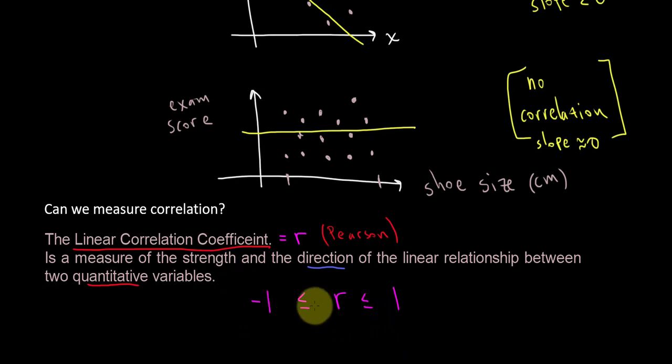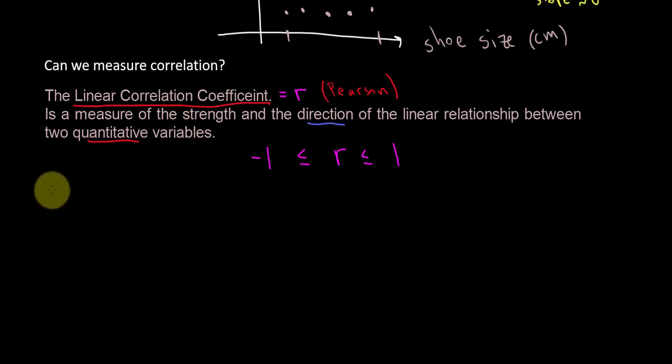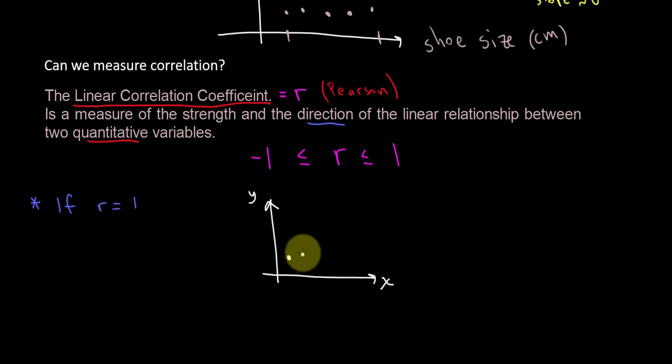We can draw what it looks like when r is negative or +1 for a scatter plot. So let's do that. Suppose r is a +1. Let's see what that looks like. If r was a +1, we would have a perfect linear relationship with our two variables. If we were to draw a line, it would be the absolute perfect line, such that it would go through every single dot without question. So this is an example of when r is +1. It's a perfect linear positive relationship.